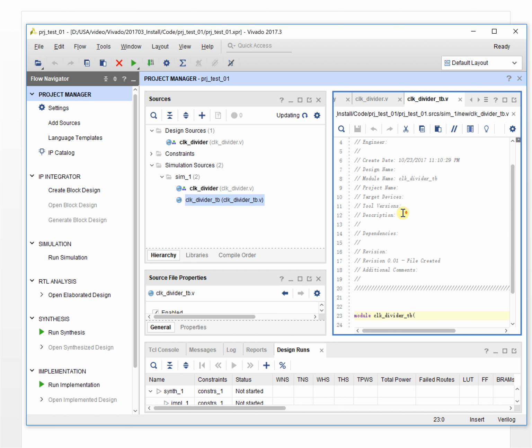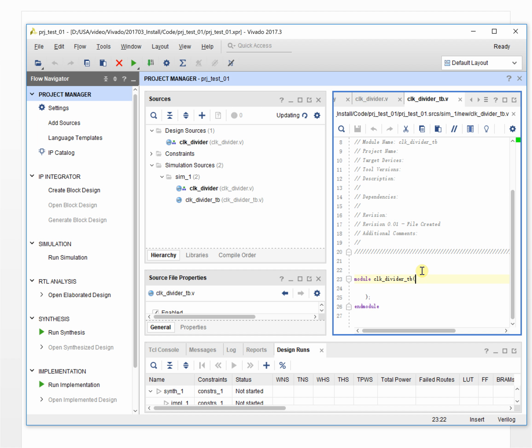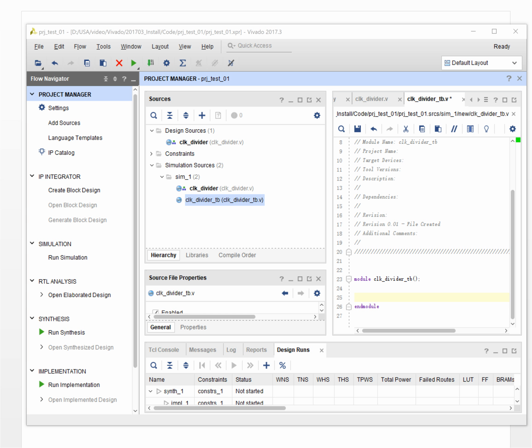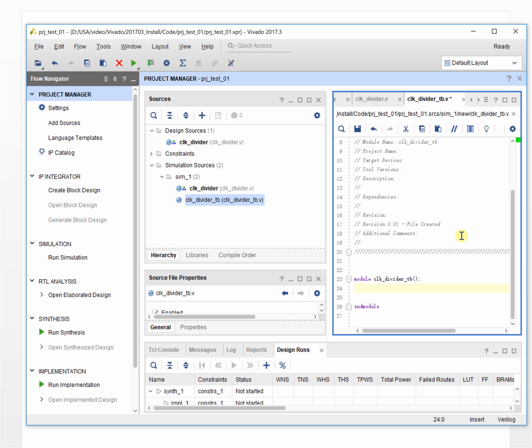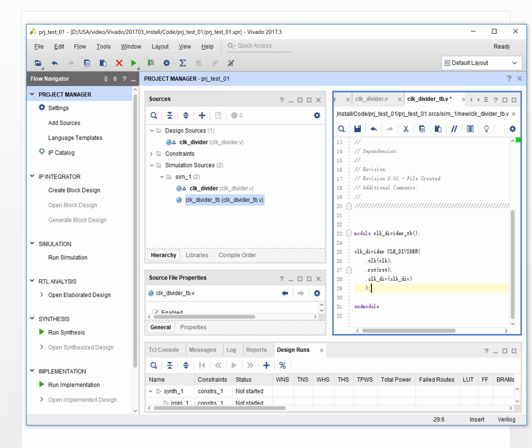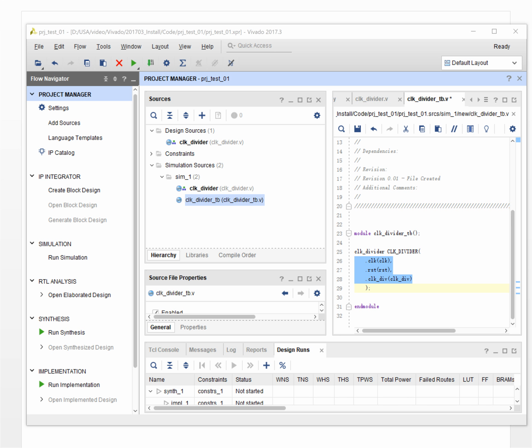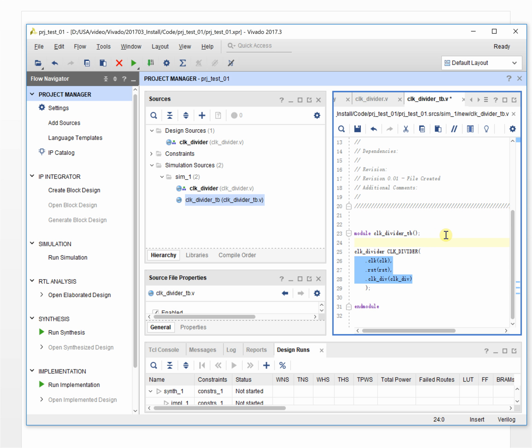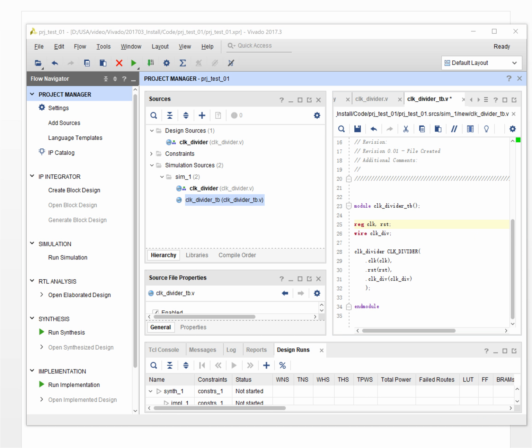So we create the block. So this is the block for the clock divider, and we define the variables. So these are the variables, and then this is clock, reset, clock divider, and then we define the clock period.